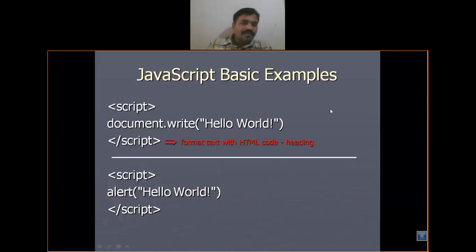So in this case, already we know how we can declare, and just we can display the value. So in this case, we require document dot write. The two-way declaration of JavaScript: as a script, you can close the script, and if you want to write scripting language equal to JavaScript, and then you can close the script. So two ways you can declare there. Document dot write is nothing but displaying the value as a format text with the code heading.